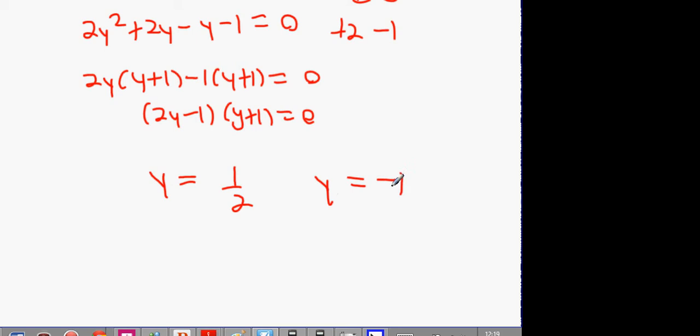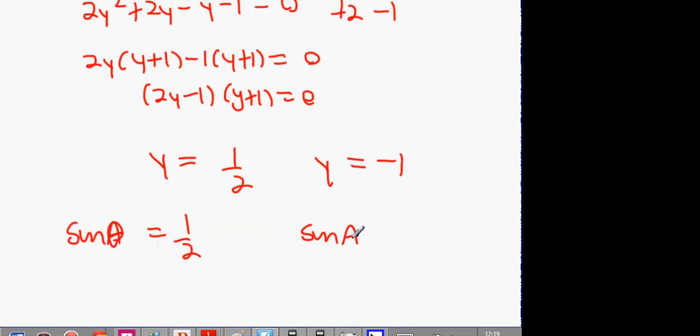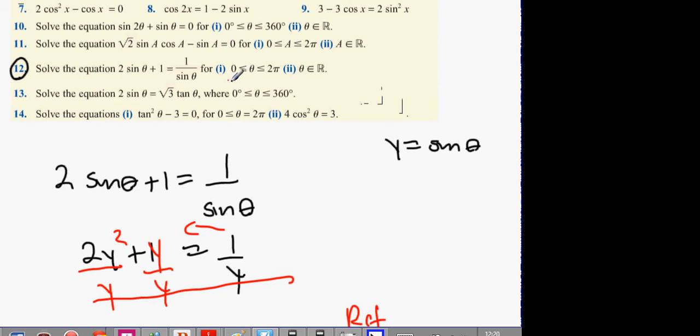Once again, I'm going to page 13 of my notes. I'm going to look for a half. So sine theta equals a half, and sine theta equals minus 1. Oh, sorry, it was theta to begin with. Okay, so we're going to look at the first one, right? So it says it's a half when theta equals 30. Theta equals 30 is my first answer, 30 degrees. And theta equals minus 1 is going to be 270 degrees, okay? Now there are two answers I have, and these two answers are for this range here. I'm not allowed to go above 360.